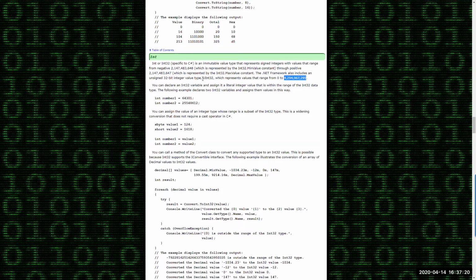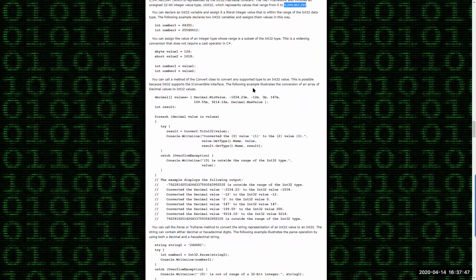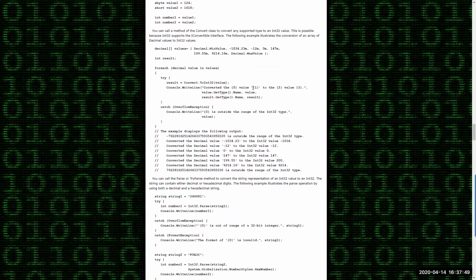So if you use an unsigned integer, meaning it doesn't have to have that negative symbol, meaning we can use all 32 bits to represent the number, then you're going to get the true representation of 2 to the 32nd power, 4,294,967,295. An int itself is a signed data type, and so you can go negative 2 billion or positive 2 billion. But again, the main thing with an int is no decimal places.